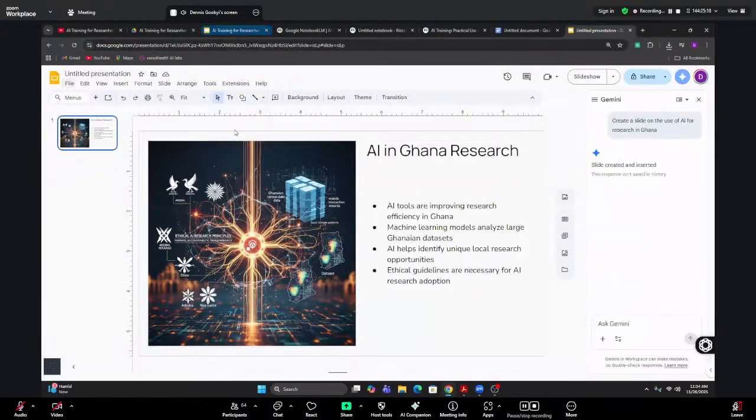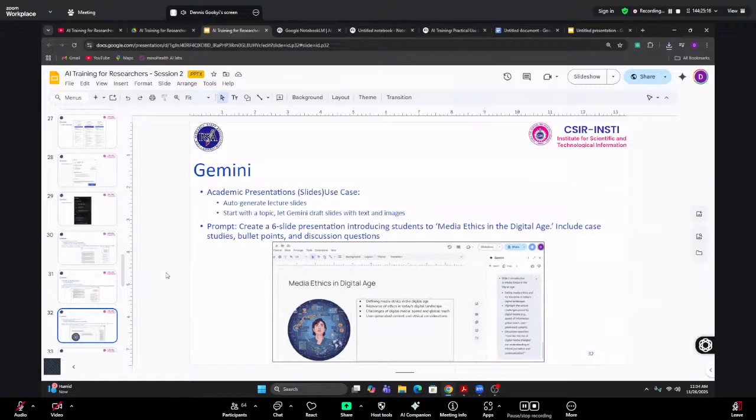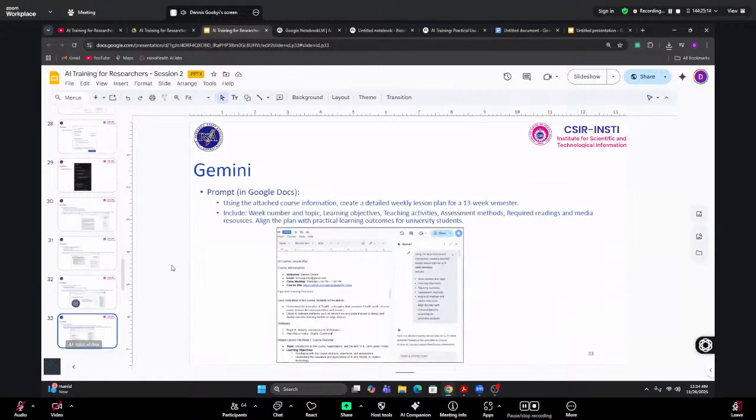Now another feature, since we don't have much time, I think I will skip this one. Another feature, and perhaps the last one I'm talking about, is if for instance I have to prepare weekly lesson plans for a course I'm teaching.